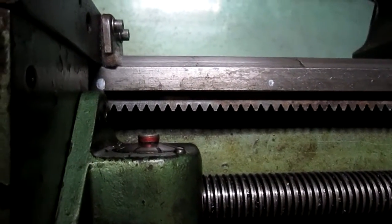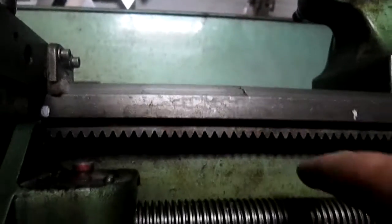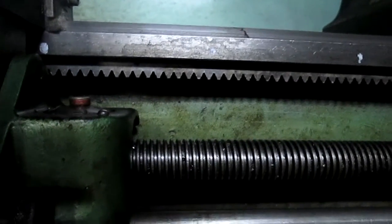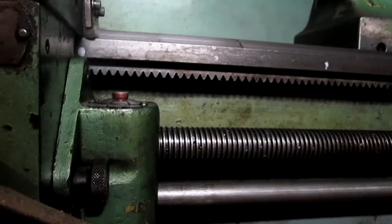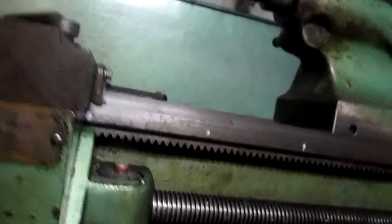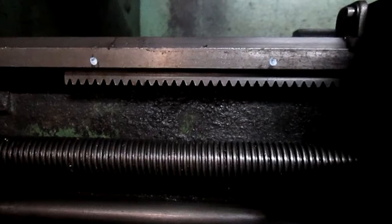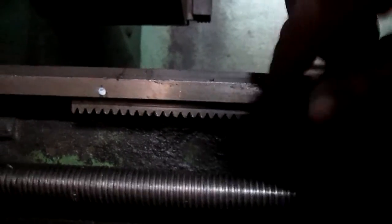And the problem was, the rack right there was completely worn out. Part of the teeth were missing. Not missing, but worn completely down. And I just didn't know what to do. I contacted a couple of places to see if I could get a new rack, and nobody had one. And so, out of desperation, I checked it out, and here's the other side of the rack, and I literally just unbolted the rack, turned it around, and put the tailstock in the front, and it worked. It works beautifully. Hang on, we'll take a little shot of that.